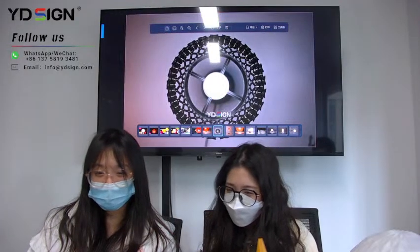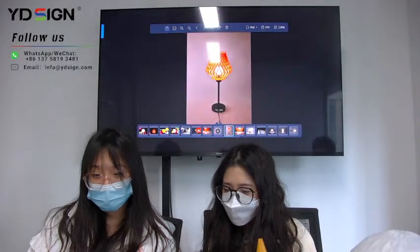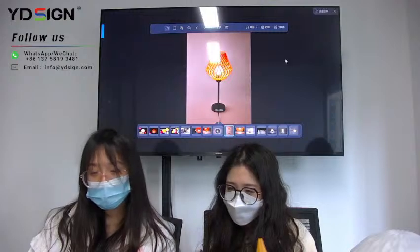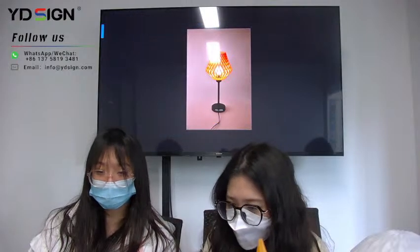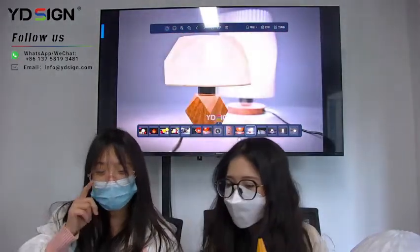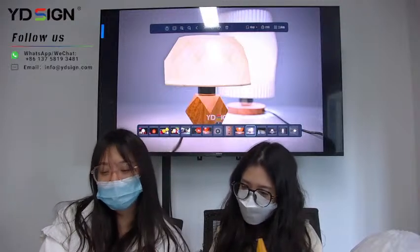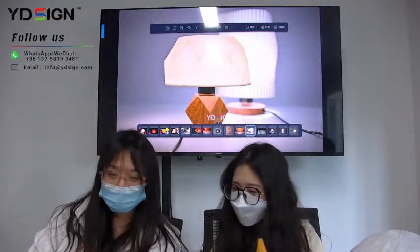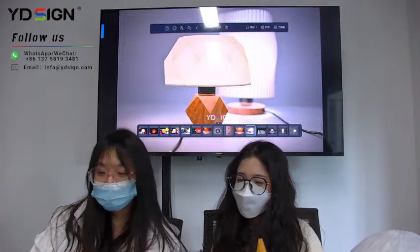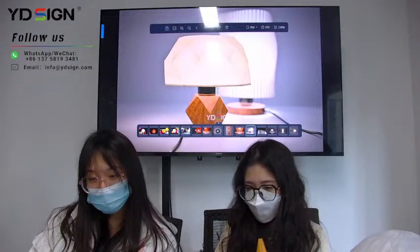Wow, it's very black, right? Yes, the black one. This is the whole effect of the light. Yes, and one of my Indonesian clients bought it. Really? Yes, they like it very much, right? Yes, for his sales light also. It's really like a cloud, so we call this the cloud lamp.